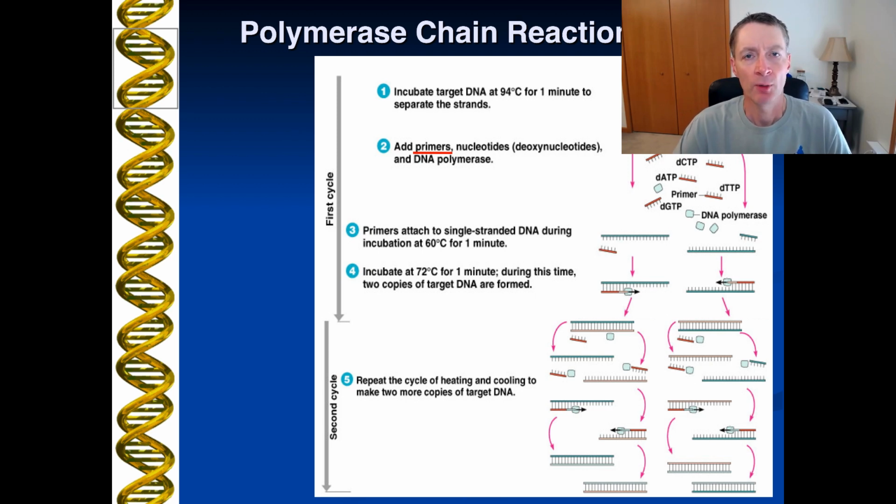PCR, polymerase chain reaction. So here we are now. We're taking in all of the information that we understand about DNA replication and how the DNA polymerase molecule works, and we're going to apply that to a piece of DNA. Now, it's very hard to study DNA if there's not enough of it, right? If you don't have enough DNA, then it's really hard to study and sequence that DNA and figure out what it is you're working with. So polymerase chain reaction allows us to do just that.